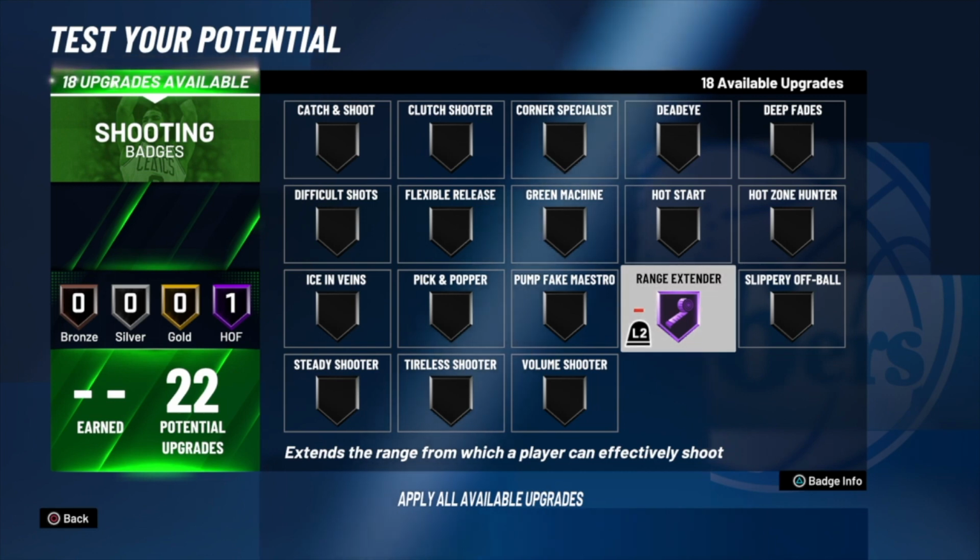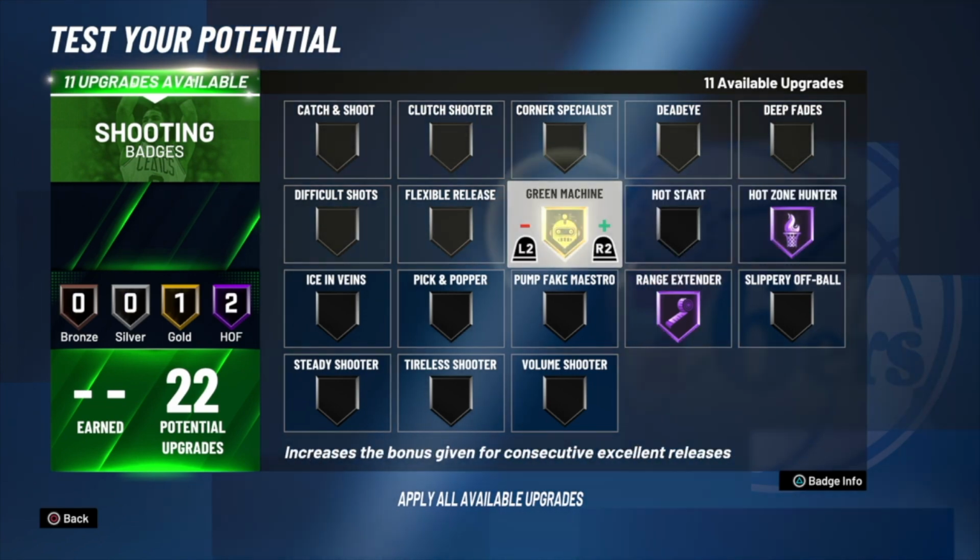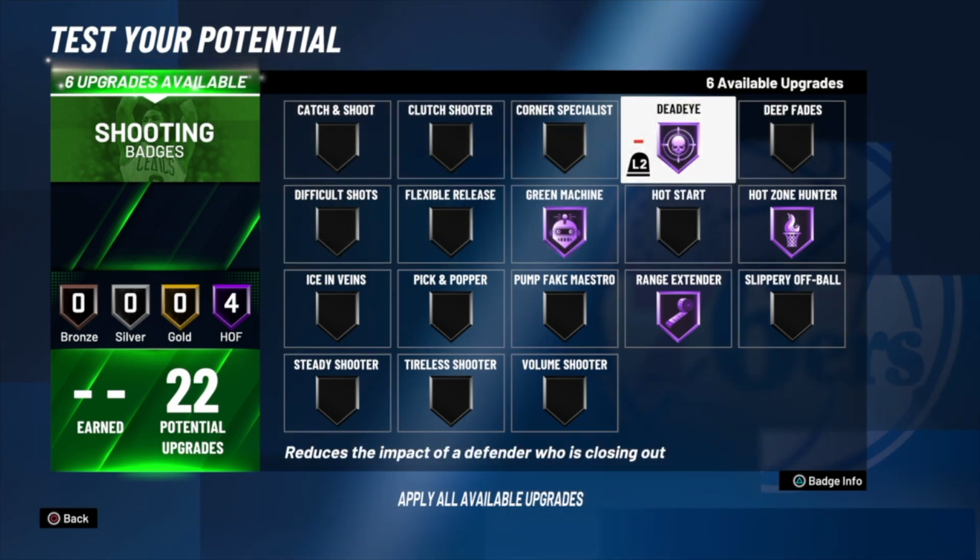Somehow it helps you with every single shot in the game. It doesn't matter if it's a regular 3 or a regular midi. Range extender is gonna pop up regardless. I go Hall of Fame hot zone hunter, Hall of Fame green machine, and Hall of Fame deadeye.